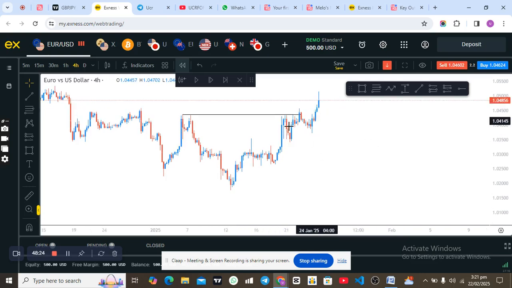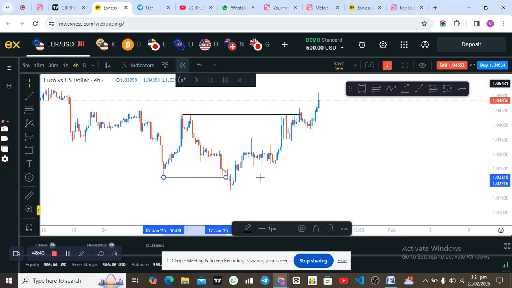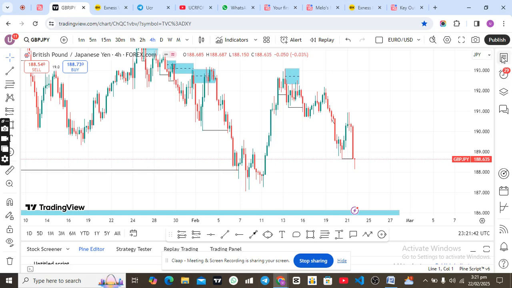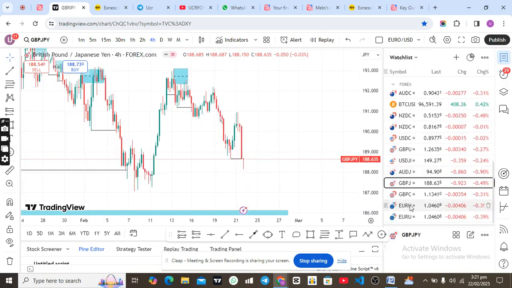Now, where is my unmitigated zone? If you look at this whole thing from here, the market went to the upside, consolidated, and then pushed again to the upside. Now, look at what happened there. There is a clear of liquidity. If I go to the daily time frame, what you can see here is a week. Let's see that pair here, so that you will get to know what I'm talking about.